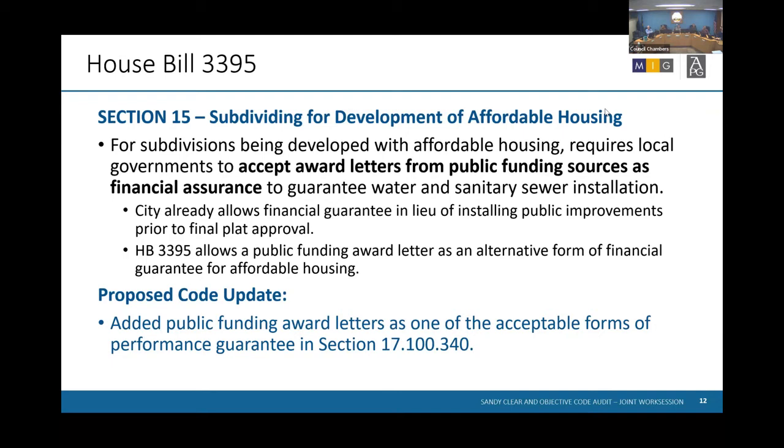I don't quite understand what this public funding award letter is. I get it's like a grant for affordable housing, but is it spelled out that, well, we need 400,000 for the sewer and the water and all that, and then 600,000 for the housing itself? Is it all broken out? I just want to make sure that we get our infrastructure stuff. It would be reviewed by our attorney's office before I accept it. All right, not worried. I'm not very familiar with them either. Have you ever seen one? I have not. Peter was trying to find an example and couldn't find any. I don't know if Josh, our attorney, knows. This is not very common.